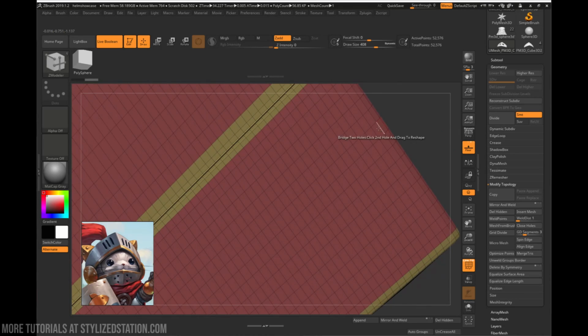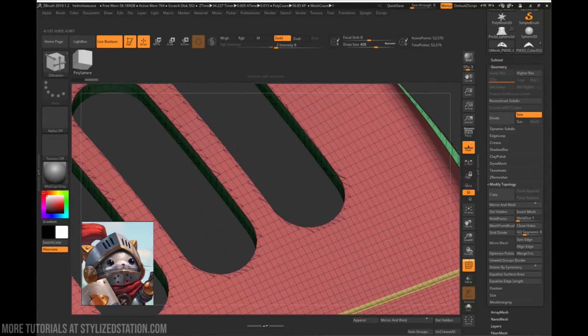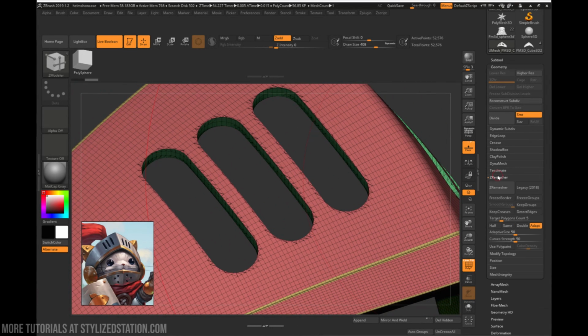So what if I now ZRemesh it, but I want to keep groups. Let's see what would be the result.